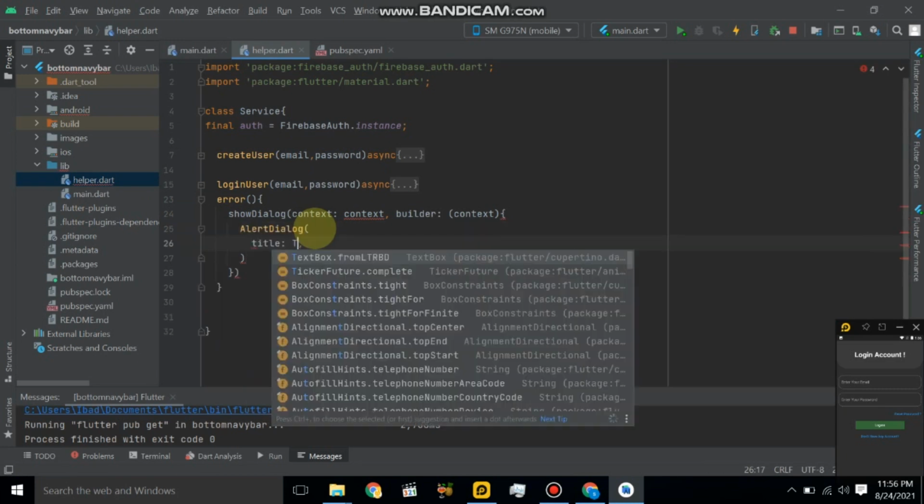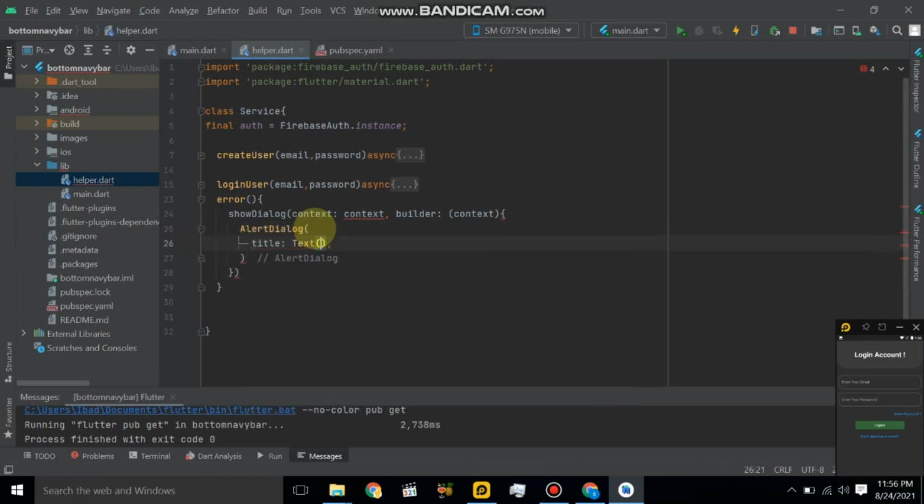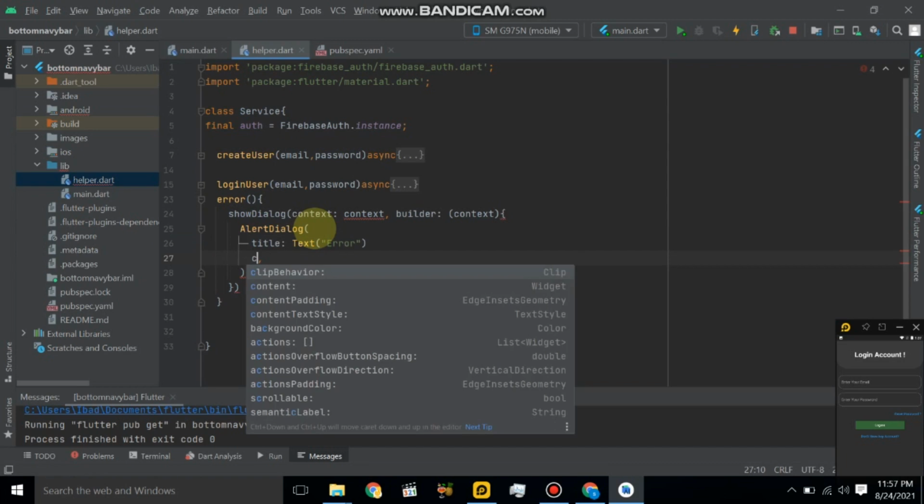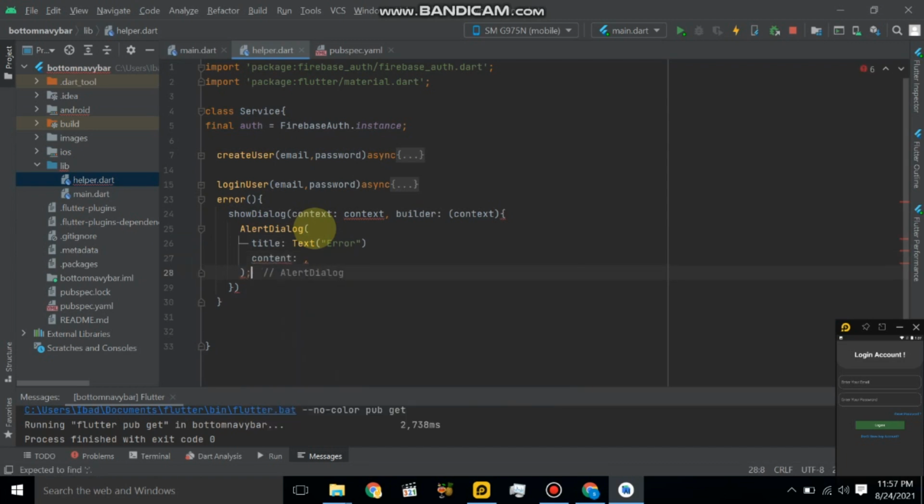So give some title text to the alert dialog, Error, and content, use semicolon. Here give context and also e for error.